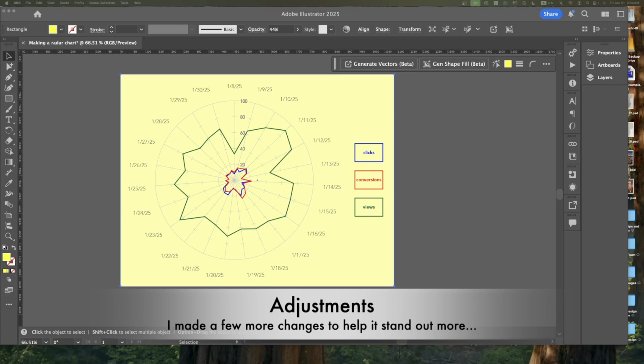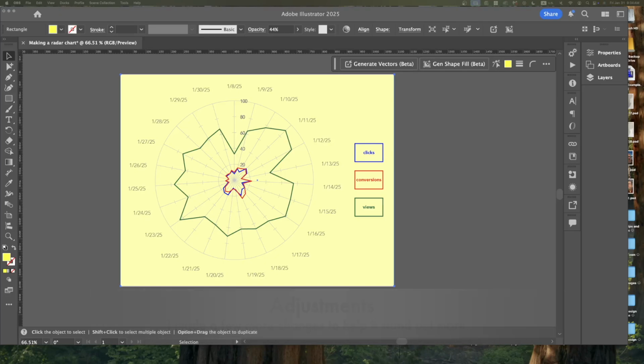Okay, I played with it for a little while longer. I wanted to make sure everything stood out nicely. One of the things I did was change the size and boldness of the key, and I moved the words inside the boxes because I had these big empty boxes with nothing in them, which wasn't very appealing, and matched the color to the color of the line. So that key is going to help a little bit better.